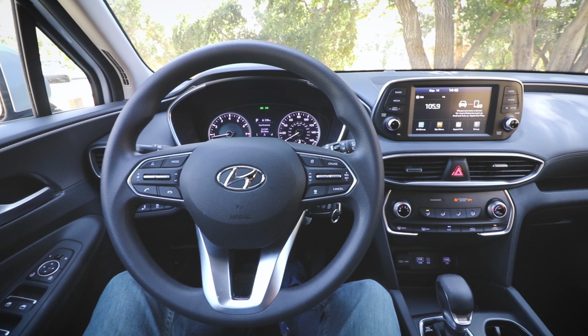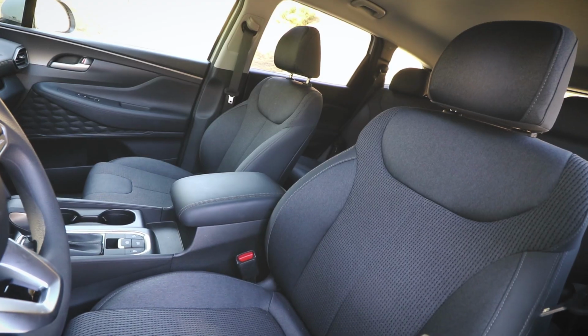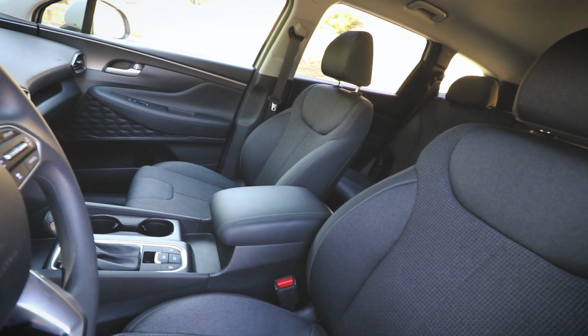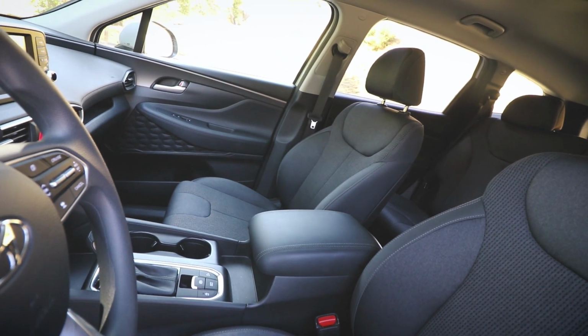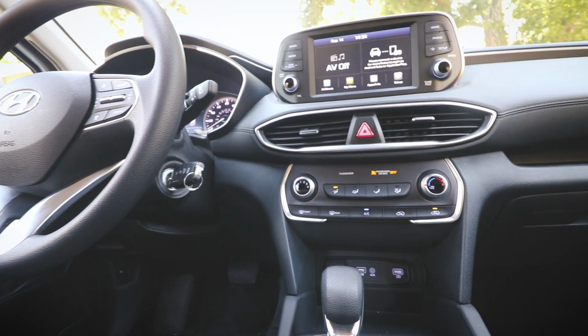Most important takeaway is that there's just a ton of space in here. I'm 6'3" with long legs and long arms, and I don't even have to move my seat all the way back to get comfortable in here. This is one of the first small SUVs that I actually feel comfortable in. I guess technically it is creeping in on mid-sized territory, and that's probably why I'm comfortable in here, but if you're tall or got long legs, this is probably gonna work out really nicely for you.